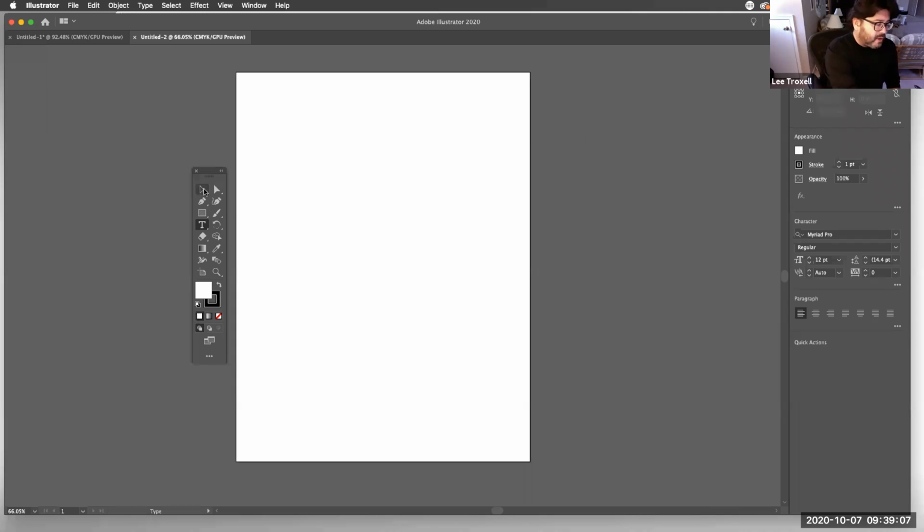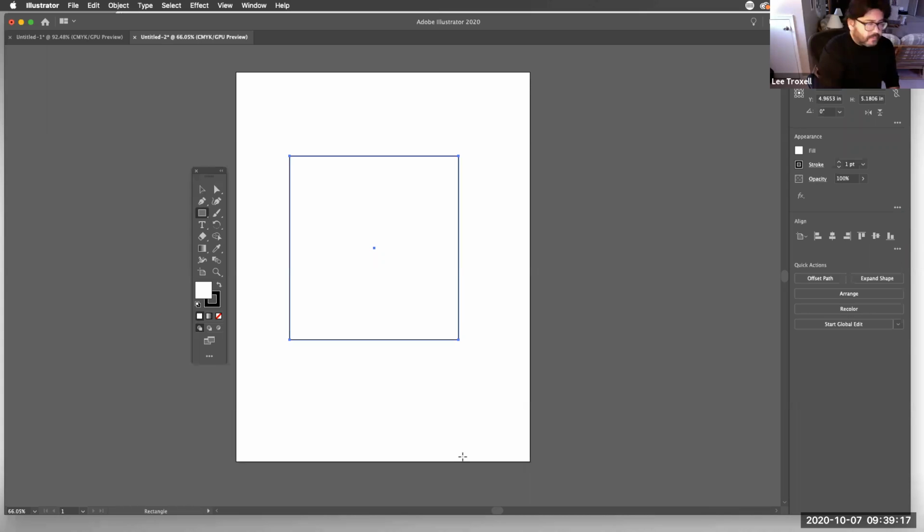We've got tools that are called like the selection tool and the direct selection tool. So this is what I want to show you. So we've got a rectangle. I'm going to draw a shape. One of the biggest differences in Illustrator versus, say, Photoshop is that when you go to paint or create a shape, in Illustrator, it creates a shape that is comprised of a stroke or an outline and the fill.